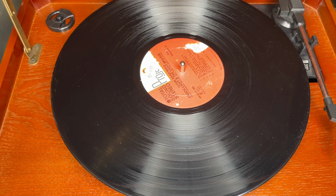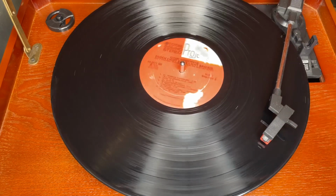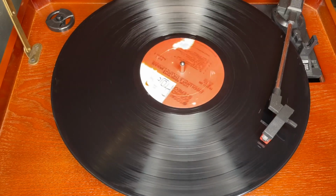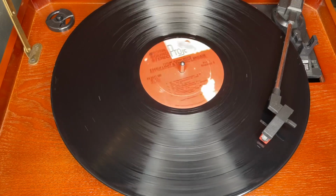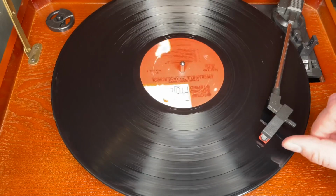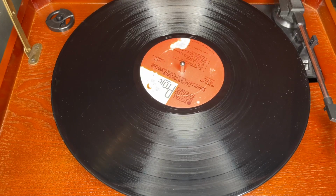All right, I'm going to put in the headphone connection, and we're going to listen a little bit more on the Persona speakers here. It's definitely improved. Sad too, because this is a quadraphonic record. Oh boy.